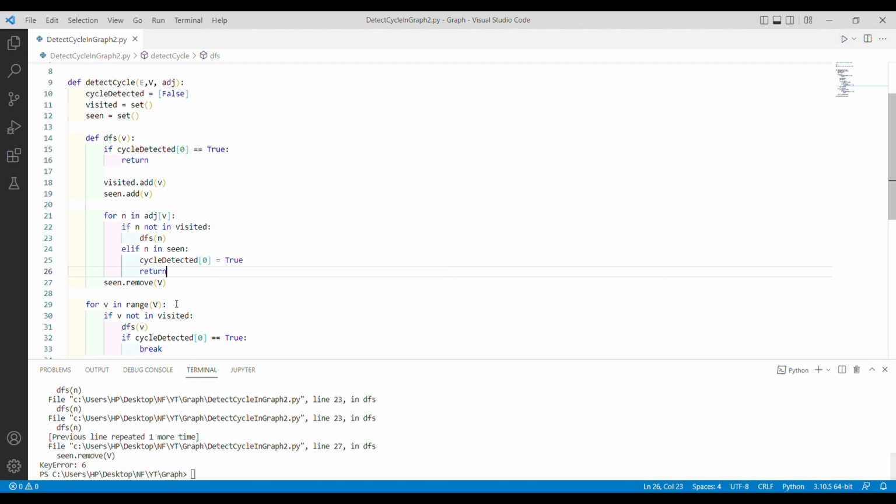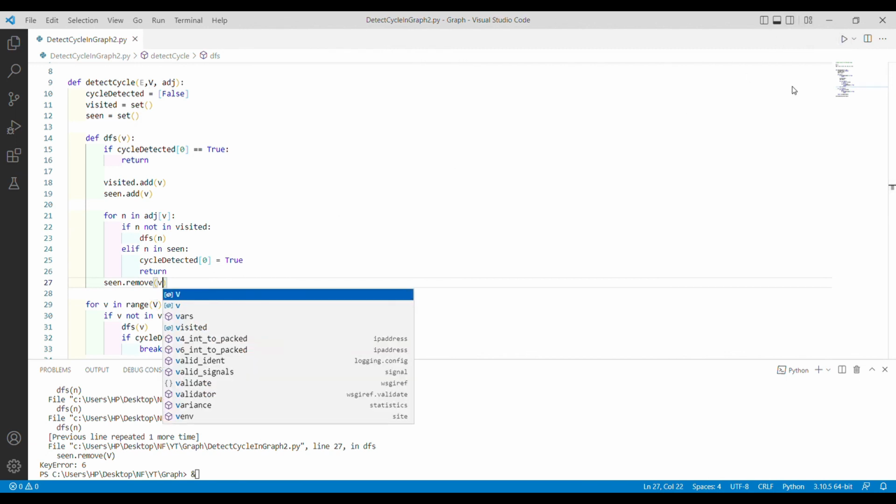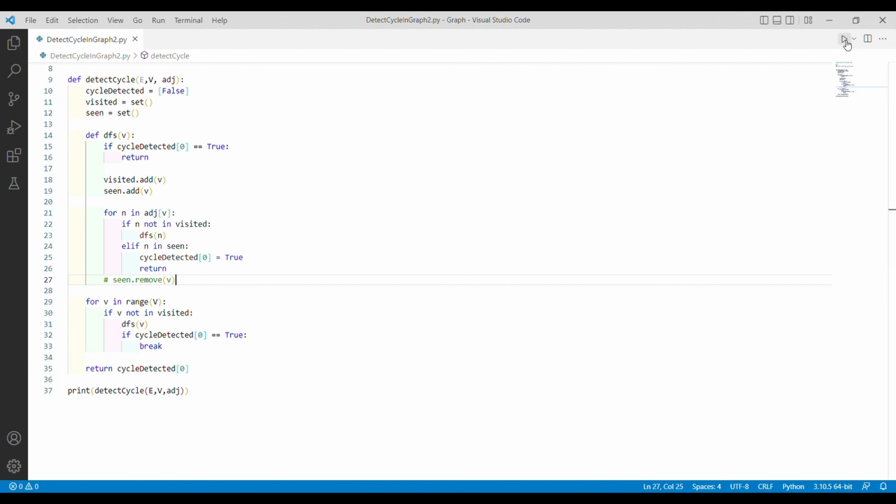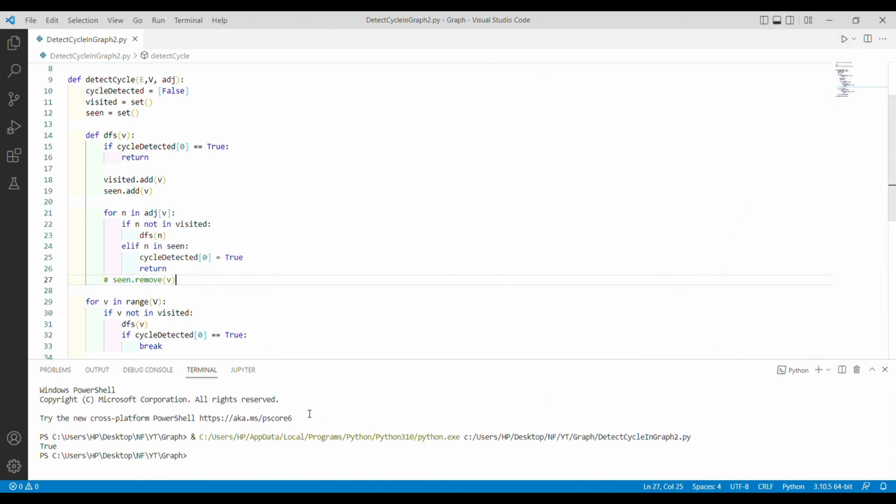And there is an error. Okay, so the capital V should have been small because we are dealing with small v. Run, and it returns false, and that is the correct answer, all because of this line. If I comment it out and rerun the code, it returns true, which is a false answer.